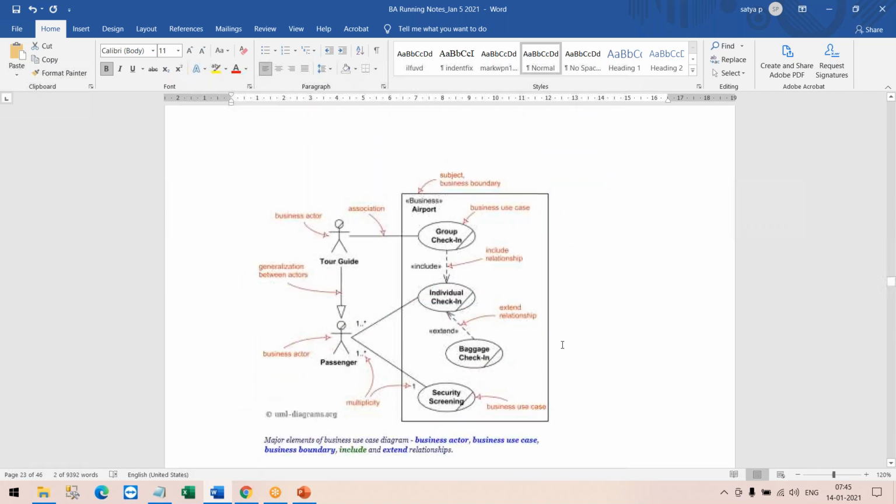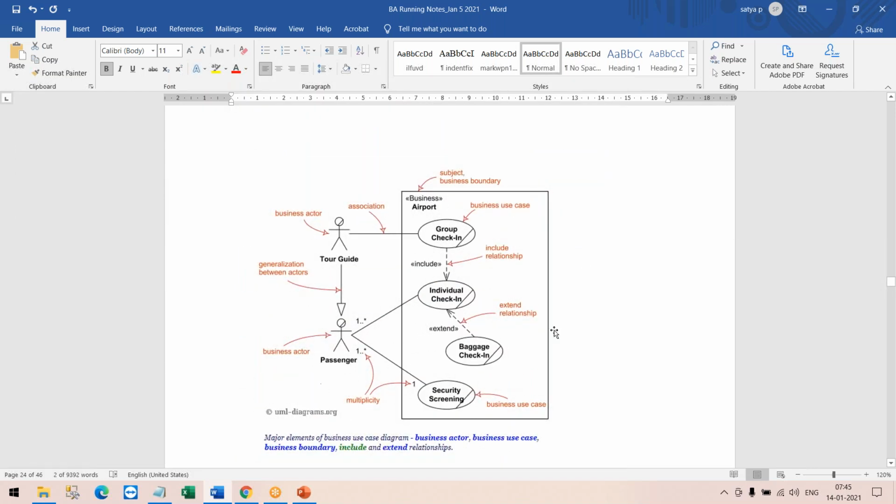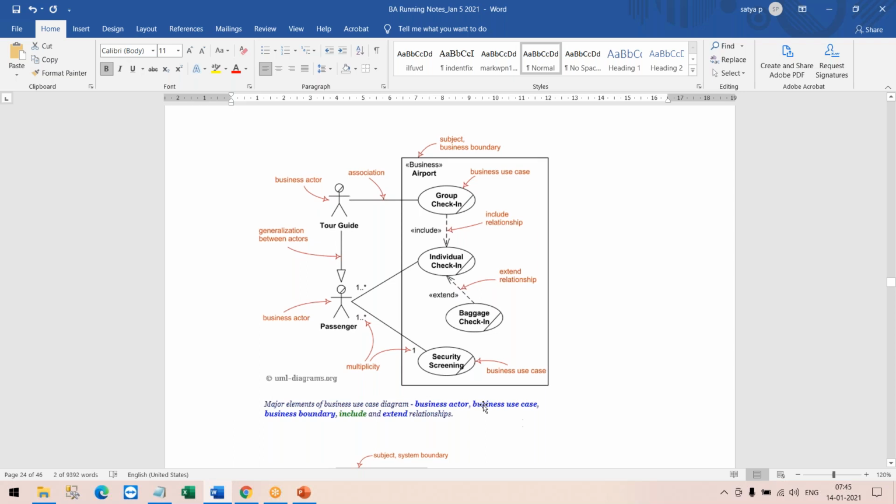So let's see this with an example. It's easier. In here, we are focusing on the business actor and a business use case. See, there is a passenger. Passenger is the main guy. This passenger could be extended to a tour guide. There is a passenger who is a tour guide. Both are business actors. And when a passenger tries to get into a flight reservation application, or walks into your airport to do the check-in, as a passenger they can do an individual check-in, or if he's a tour guide, he would do a group check-in. So passenger does an individual, tour guide does a group check-in.